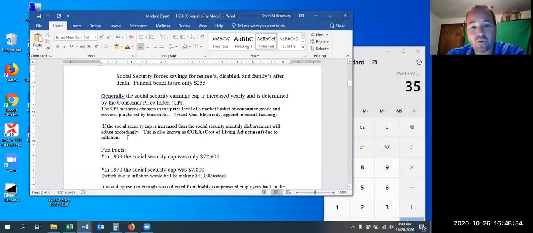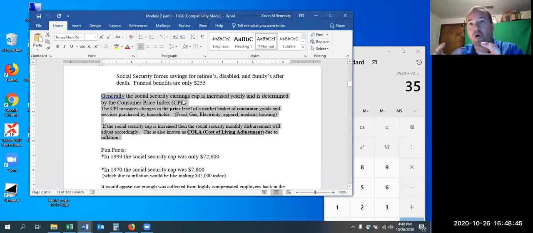Remember we talked about this in week 1, the Social Security cap, and then actually how much you're paid per year depends on what's called the Consumer Price Index. What they do is they put a whole bunch of different items into a bucket and they say, okay, these 5 food items, if we were to buy this bag of cereal and this loaf of bread and this gallon of milk, it cost me this much. And then here's how much gas costs for 30 gallons that I need for a month. And then this is what it is for electricity. And then they add it all up.